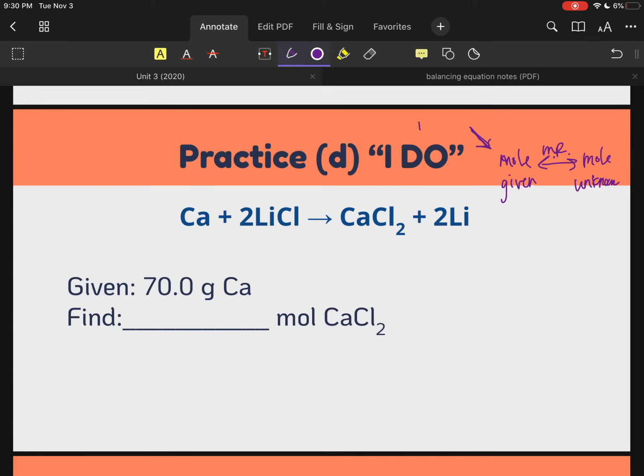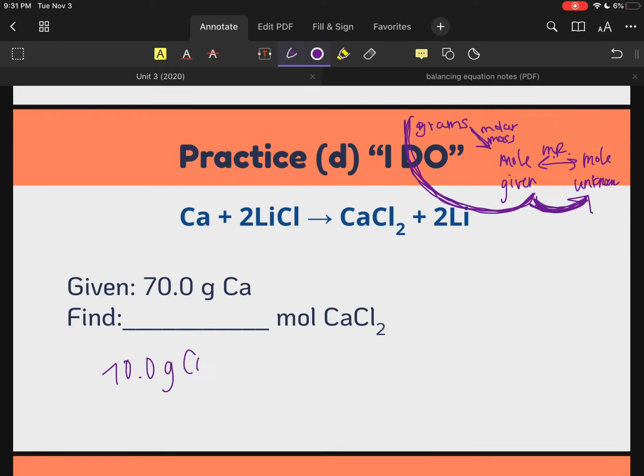Now I'm going to add in, right, this other part of our mole map. Remember, we could go from grams to moles using our molar mass. So remember, this whole thing right here we've done before. We've done a lot of this. Grams to moles, moles to grams, right? I'm just looking at my periodic table and adding up my molar mass. All we're doing is adding one extra step right here using our mole ratio, just because we want to jump to an unknown substance.